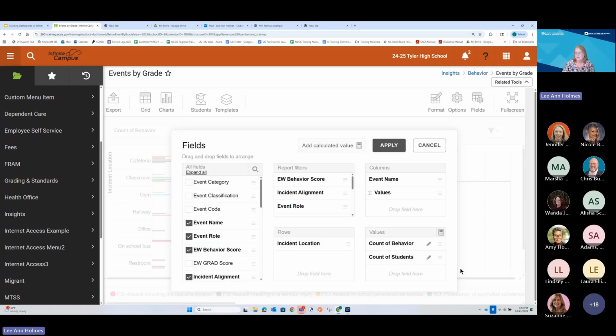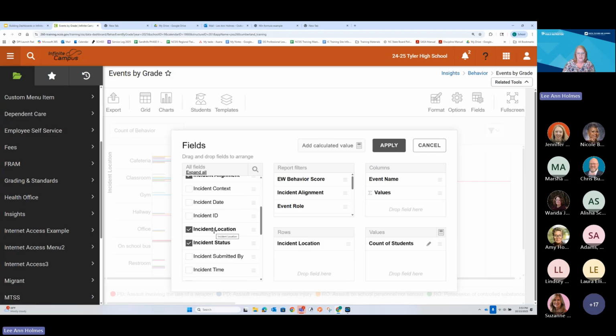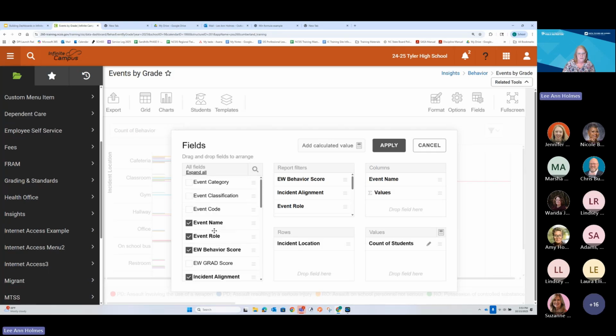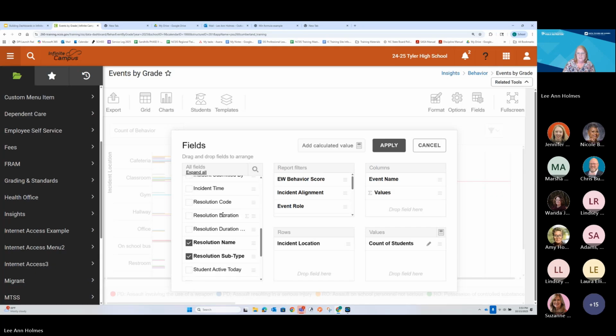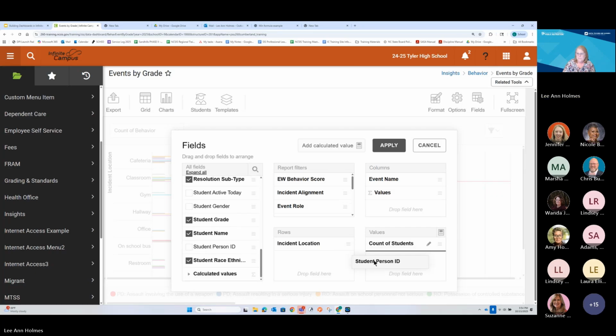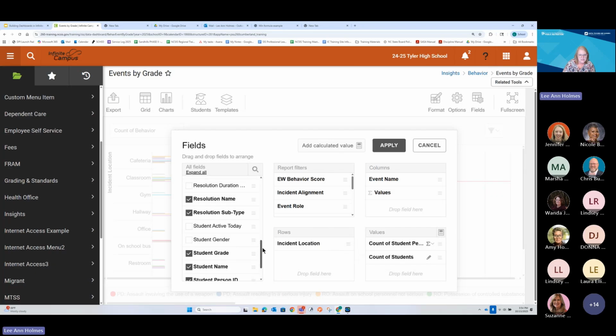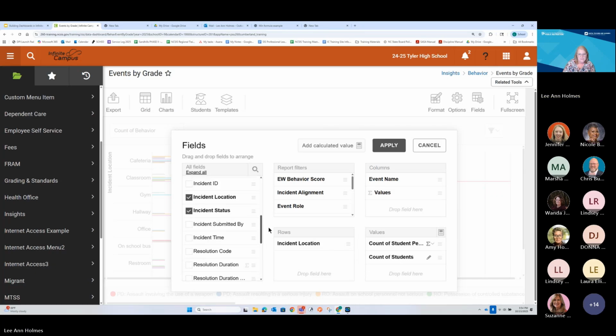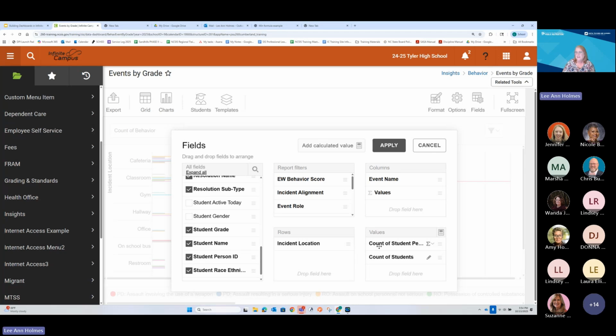So I'm going to take off count of behavior, and I'm going to find my event ID because I actually like working with the IDs. Actually, I think I have it up here. I'm going to do person instead of incident ID, because I want a count of the events.